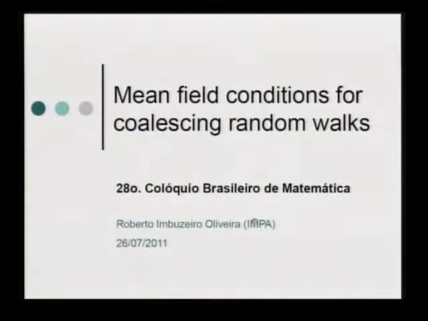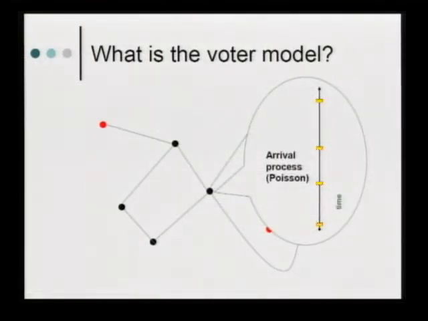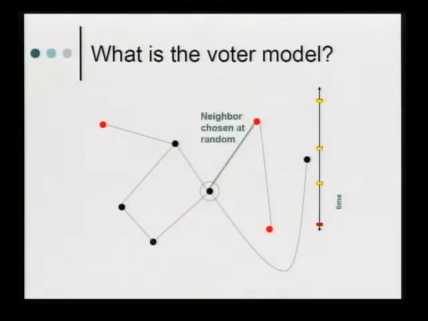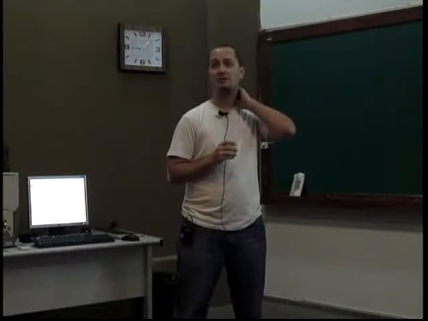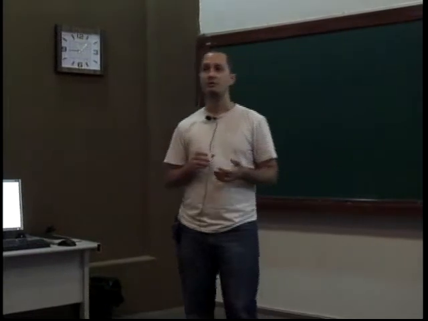So maybe for a slightly more formal definition, you have the graph here. I only have two opinions to start with. And just to be very formal, the clock process for each vertex is a Poisson process with some rate, say rate 1. And when this vertex rings, it picks a neighbor uniformly at random and changes its color, right? This is a very well-known model for people who do interacting particle systems. It's usually studied over infinite graphs, or more specifically, the infinite lattice. But today I want to say something non-trivial about the finite case.